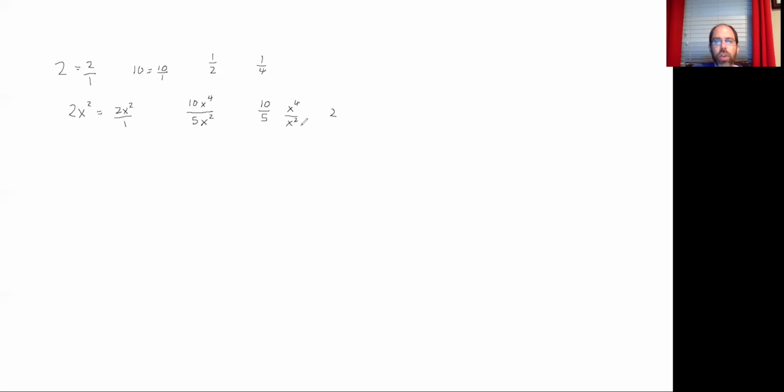And next, I look at the greatest common factor of x to the 4th and x squared. The greatest common factor of those two is going to be x squared, of course. So x squared divided by that greatest common factor of x squared is just going to be 1, and x to the 4th divided by x squared is going to be x squared right there. 4 minus 2 results in a 2. So this complicated looking expression of 10 divided by 5 and x to the 4th divided by x squared really can be expressed just as this right here, 2x squared.